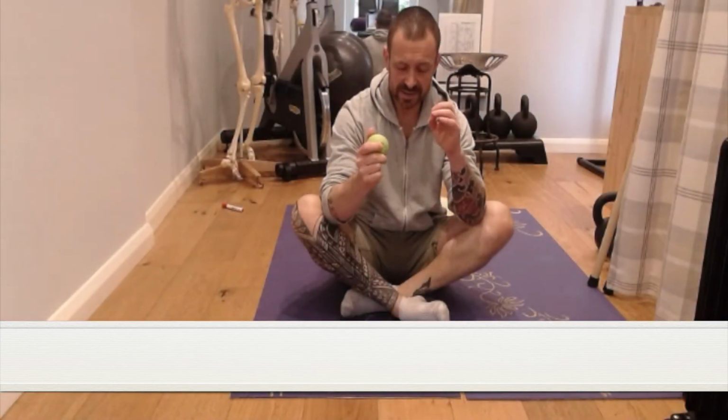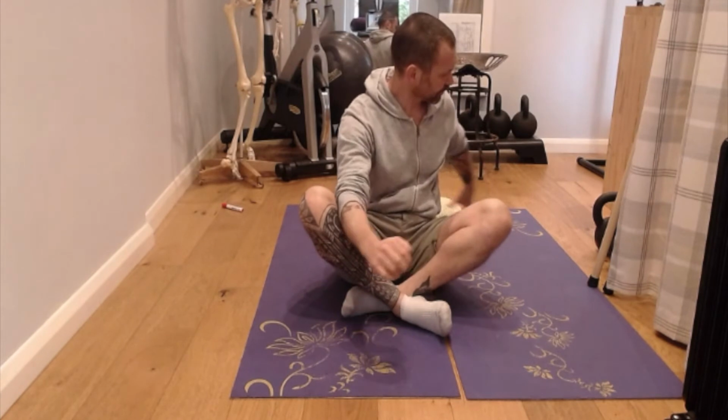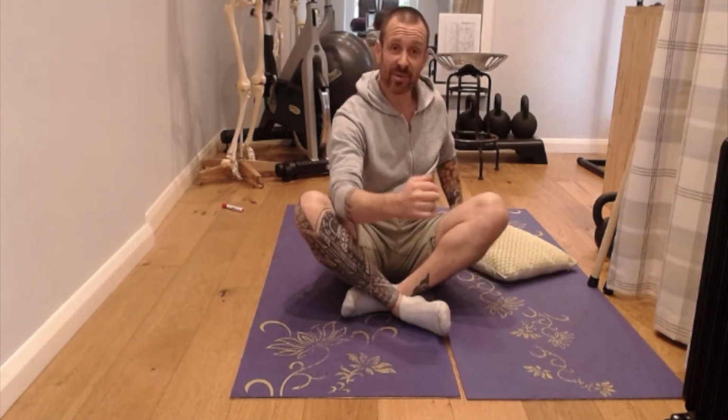Now this part of the articular routine is probably the hardest bit to teach. And the reason is there's so many other joints that can start to compensate at this point. So while you can do this standing, I think to learn it, probably staying down on the floor is the best place to do it. So I will guide you through.